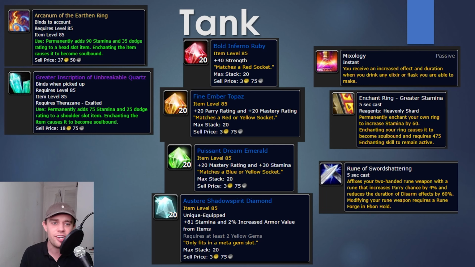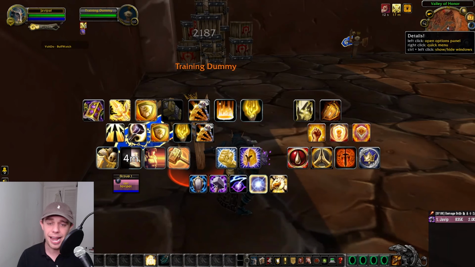And then for the professions, lastly, I would recommend that you go for alchemy, increasing massively the amount that you get from your flask in stamina, and also enchanting so that you can actually enchant your rings with 60 stamina per ring, making an extra 120 stamina. And that is pretty much it. That is how you're going to play Protection Paladin in Cataclysm Classic.